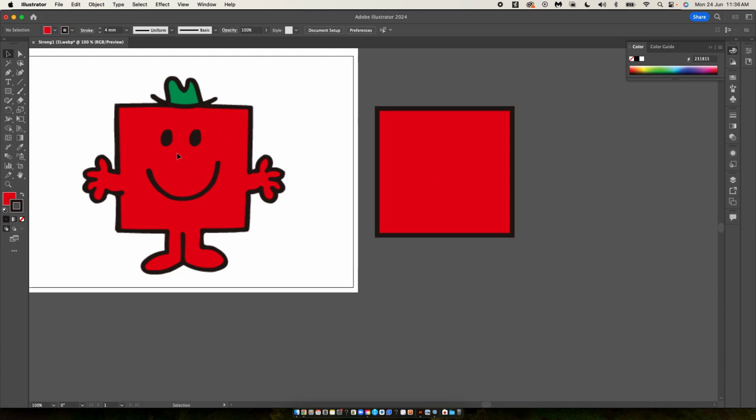Now we're going to add the eyes. The eyes are simply an ellipse. So if you do it over the top of the character there, then it's a bit more simple. So just do that and then eyedrop the black. We don't need an outline, so just doing it like that is fine.